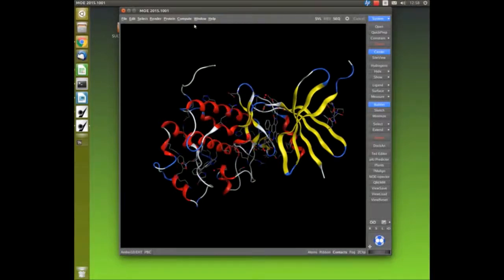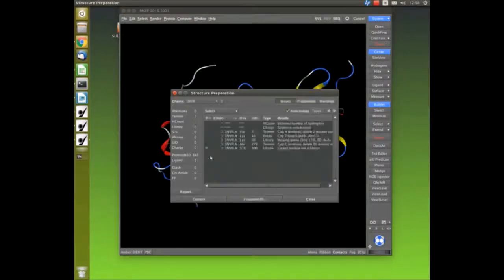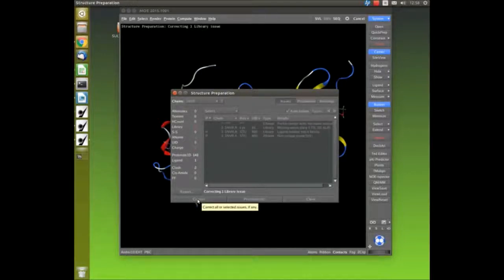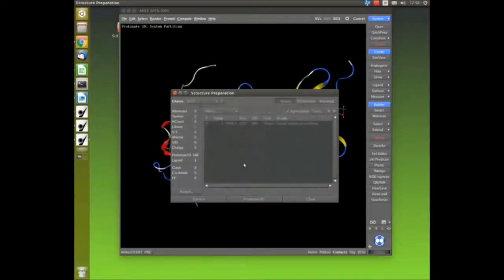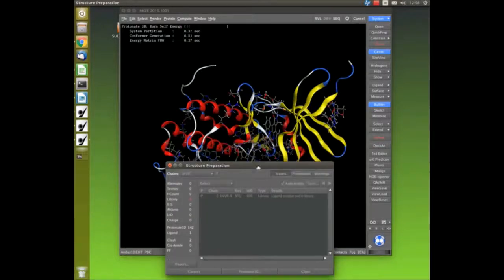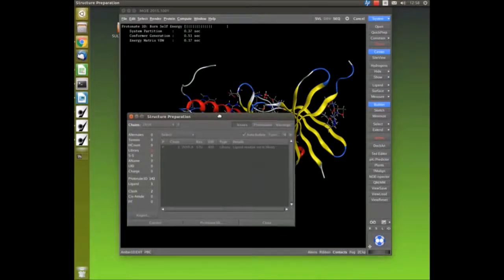Preparation: in the preparation you want to correct any missing atoms, any alternate locations, partial charges, any hydrogens that may be wrong, and make sure, this is very important, particularly the binding site for the ligand. So sometimes you may want to look closer at the binding site and make sure this is all okay.